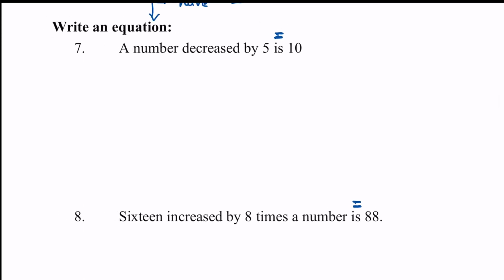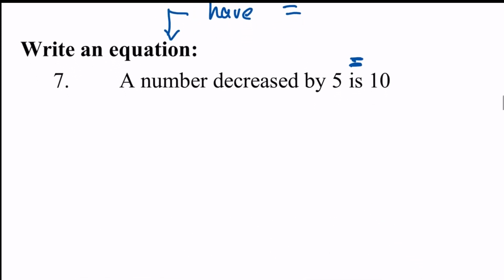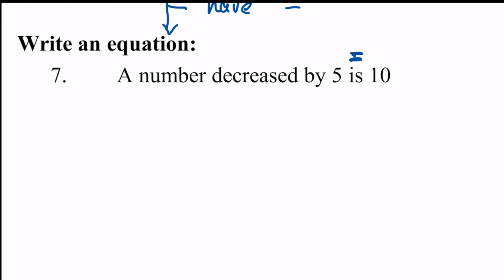There was one other thing that was maybe different from the previous ones I should have mentioned earlier. If you didn't get these, that's fine. I just needed a moment to go ahead and change our lighting situation. So instead of giving us x explicitly this time, they said a number. So this right here is our variable, so that is x. So x decreased by 5. So again, x is the larger one, and we're going to decrease that by 5. So this is going to be x minus 5 is equal to 10.